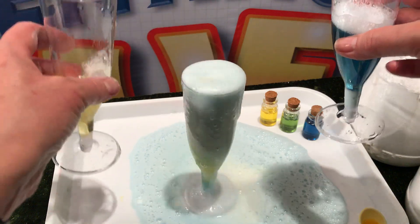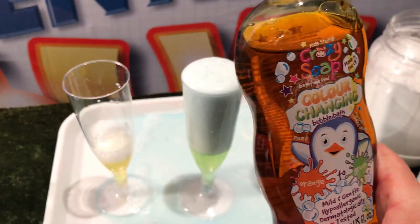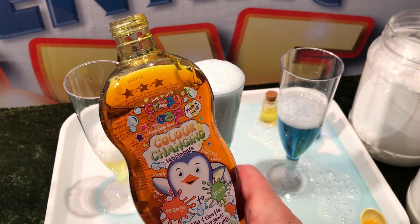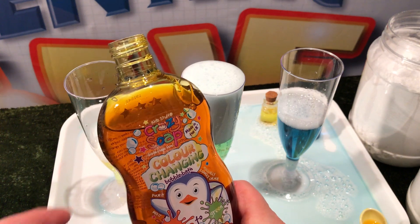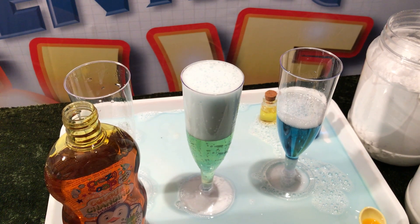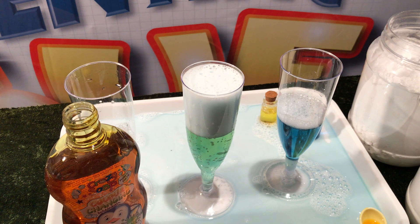And if we get our chemicals the right measurements, we can kind of go back to the green. This has just gone on sale — it's the most amazing bath time science gadget that I've found. I'm going to be doing a couple of little science sessions looking at this, because we can also use it to make bouncing bubbles. So for the moment, I'm just going to leave you with this wonderful colour changing product, on sale as of today!